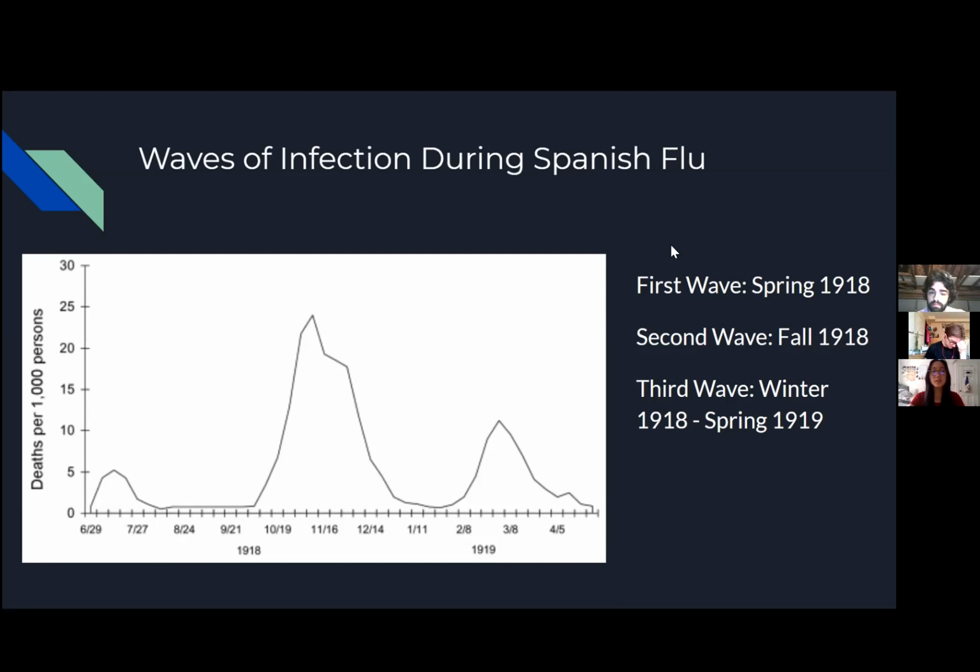This graph shows the weekly combined influenza and pneumonia mortality in the United Kingdom from 1918 to 1919. This parallels the trends we see worldwide during the time. And although there is a question to the credibility of the data, because of the nature of data collection at the time, it wasn't as accurate, it does give us our best estimates.